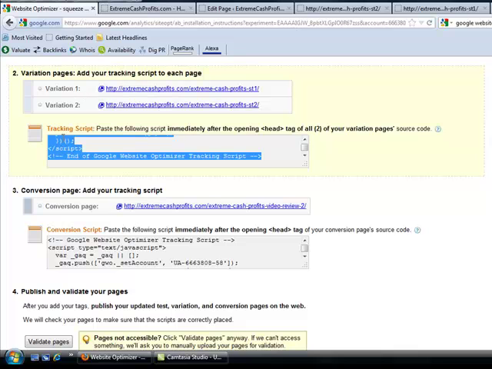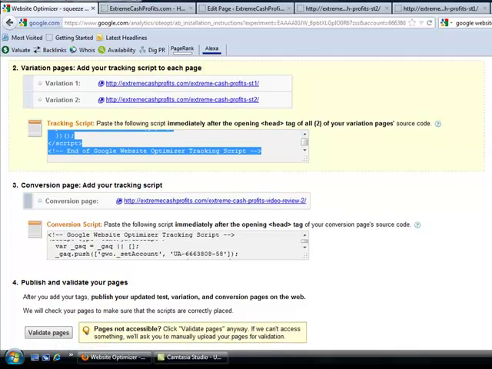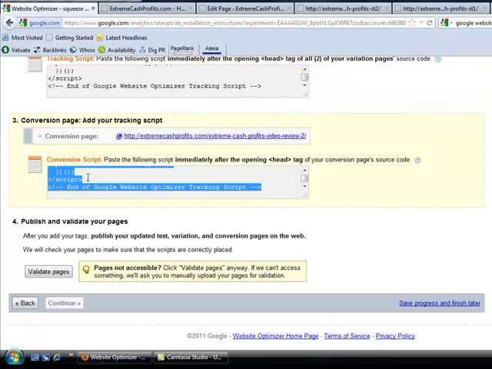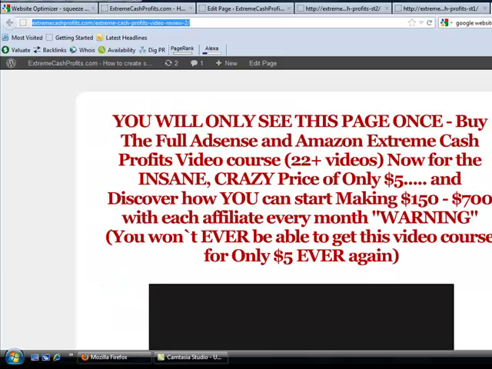So you copy the script, put it in your variation 1 and variation 2, and then lastly you copy this code here and put it in your conversion page, which is going to be your one-time offer. So it's very simple. There's only 3 things you have to do.